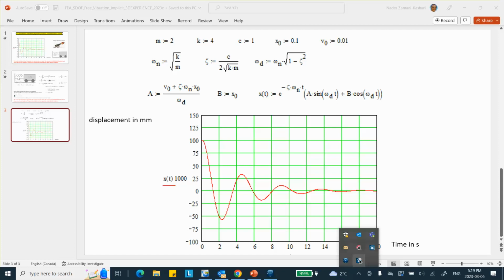Now, remember, the reason I emphasize 2023 is because this is a fast evolving code. They're making a lot of changes, and therefore, if you go to an earlier or later version, there may be some changes in the interface and how dialog boxes look. Good luck.